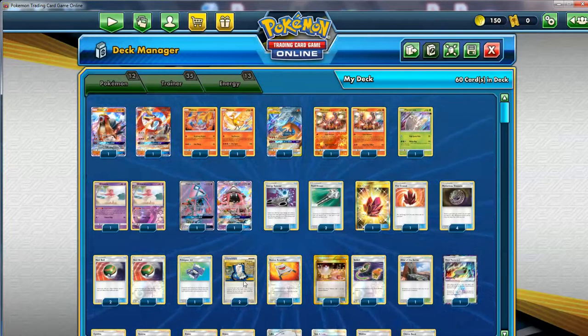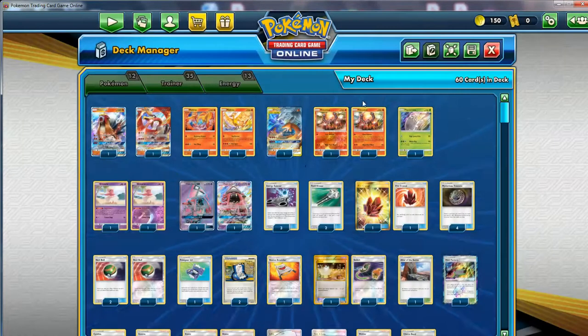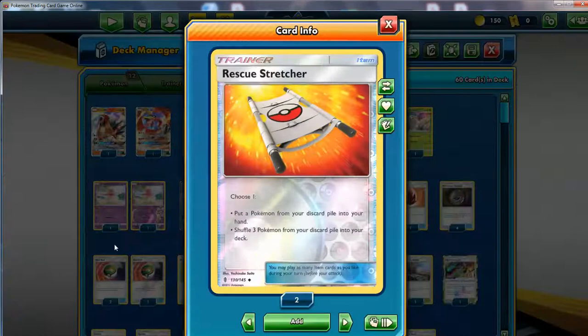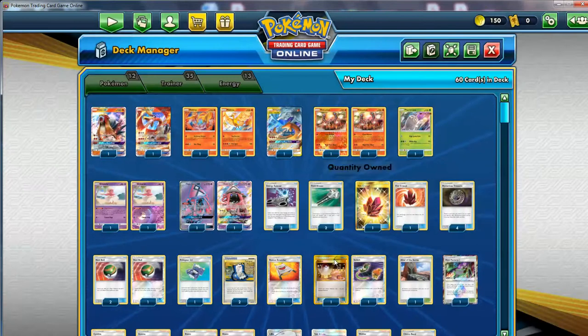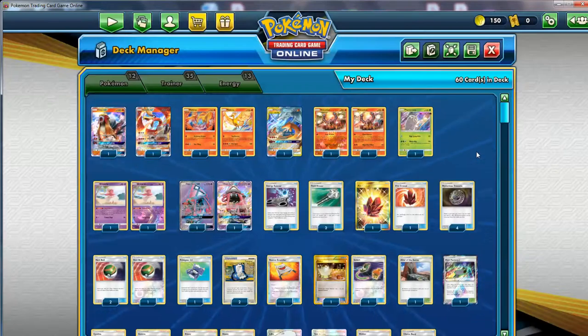And I already touched on the Pokegears. I run 3 of these. Increase your chances of getting the supporters you want. Welder really is the supporter you want. And maybe if you're going kind of slow, you need some other cards, you want to use Cynthia and so on. 1 Stretcher. Get any Pokemon back in hand or shuffle a few in the deck. Very nice. Double Switch. This is important. We have a bunch of big retreating guys here, so Double Switch is good. Very handy card.